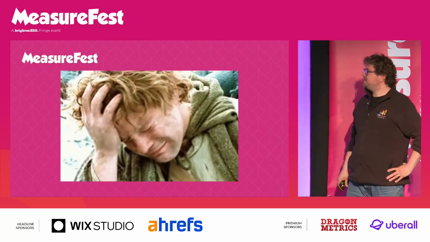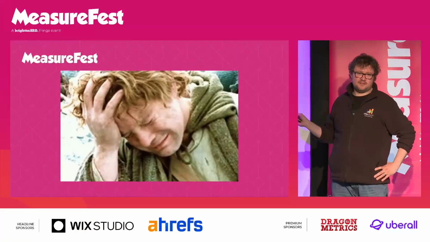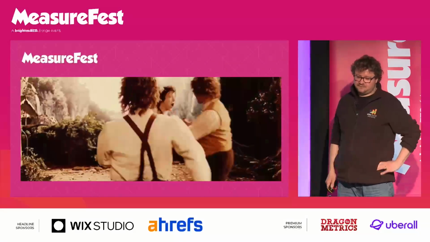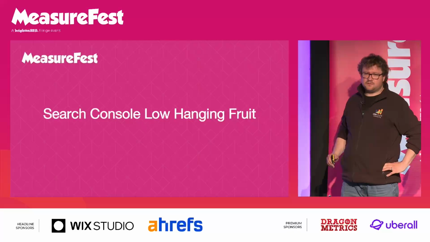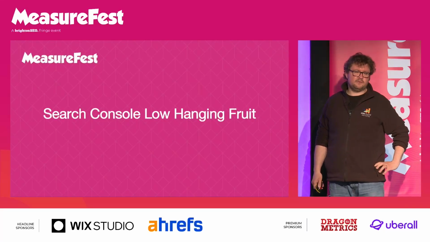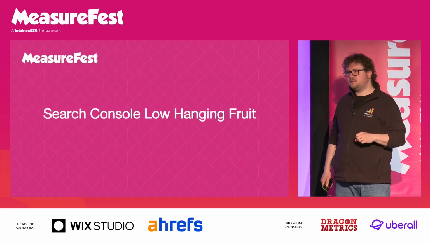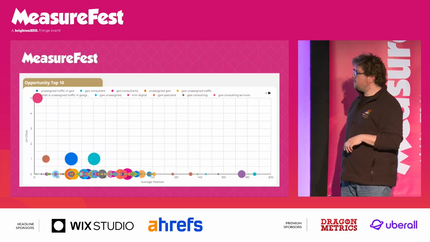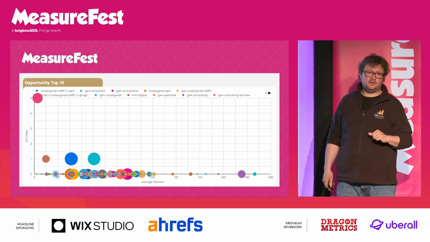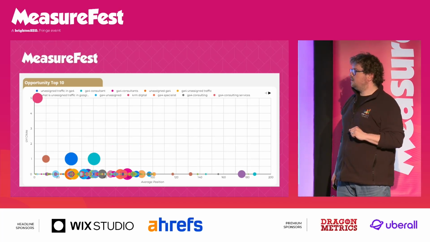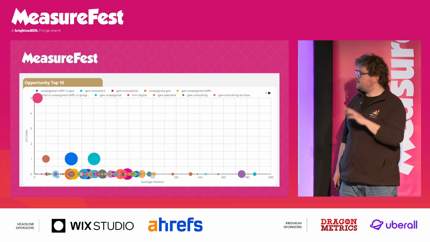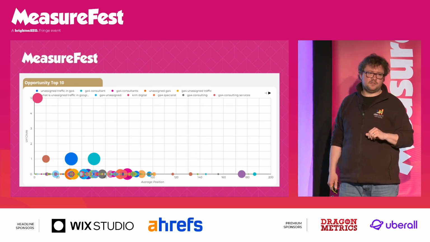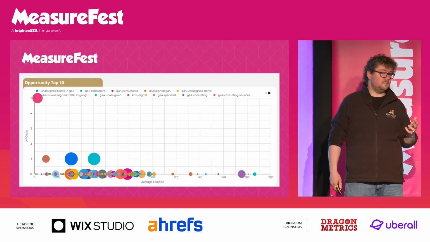So, let's take your Looker Studio report away from poor old Sam, who's realised there's no potatoes, to something a bit more exciting. And first, we're going to have a look at a Search Console report that highlights low-hanging fruits. Yes, you can add Search Console as a data source and include a table, but I think if you use a bubble chart where you've got average position along the bottom, URL clicks as your y-axis, and then your impressions is your bubble, I think that can quickly illuminate some opportunities for you from an SEO perspective in terms of queries.